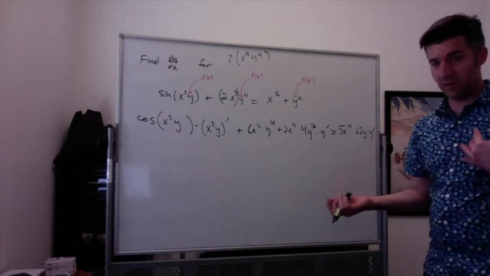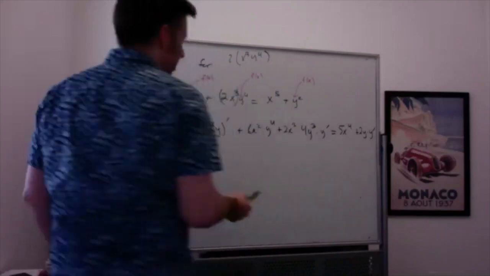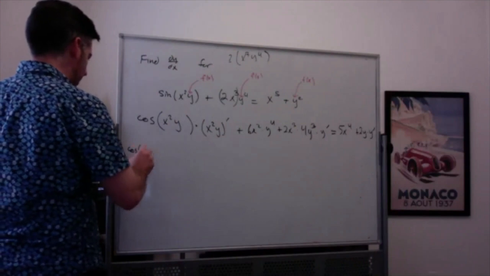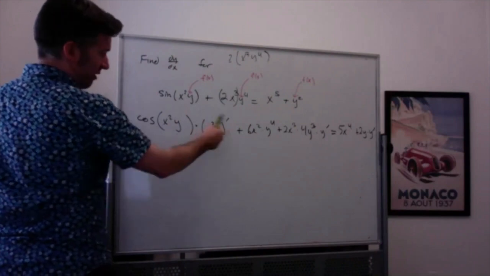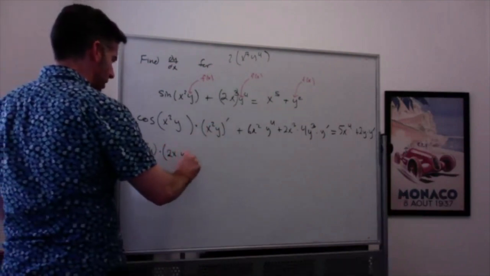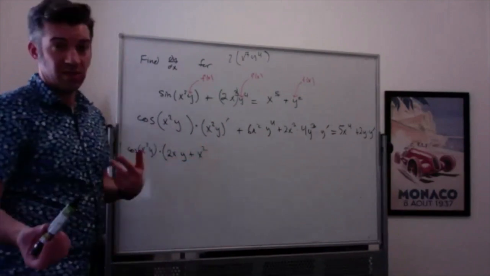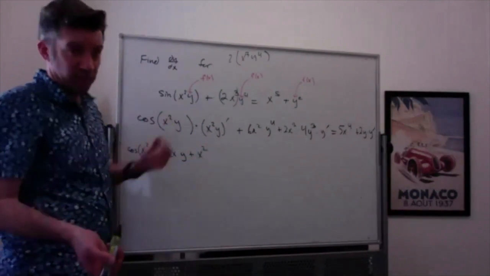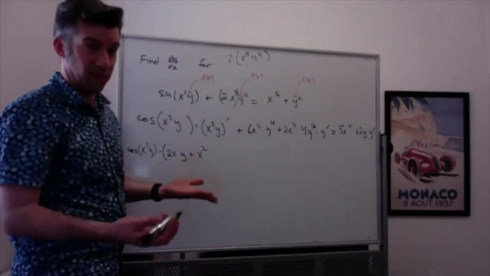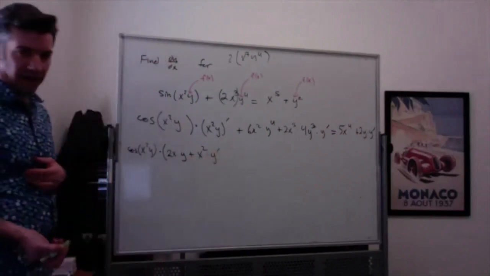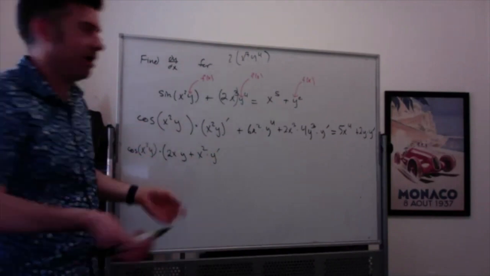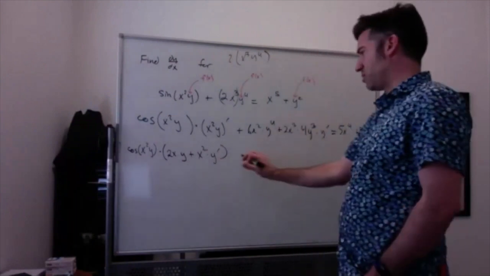So that's our first step, take the derivative. I guess we should also finish it. These problems always get messy, it's just a lot of writing. I've got cosine of x squared y times, okay, the derivative of x squared y, I'm going to have to use the product rule again. So it's going to be 2x times y plus x squared times the derivative of y. You can either say the derivative of y is 1 times the derivative inside, which is y prime, or you can just say the derivative of y is y prime. When I ask what's the derivative of y, I just told you, it's the derivative of y. And then plus all this garbage, which we can simplify a little bit.